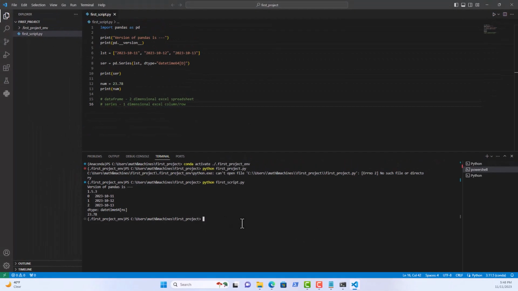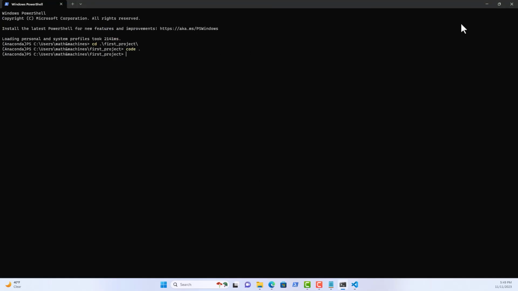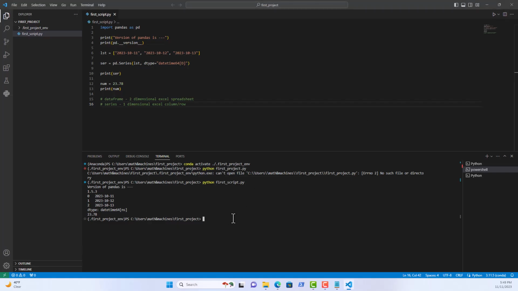So those are some of the details that you need to be aware of when you're trying to navigate running Python scripts from within your command line. And as you can see, now that we have VS Code set up, we don't need to open a different session of our terminal. We can simply work from within VS Code and access PowerShell, right? So those are some of the ways you run simple Python scripts from VS Code. In the next video, we'll look into how to run Jupyter notebooks in VS Code. Thanks, everyone.